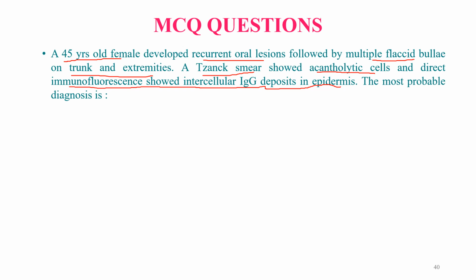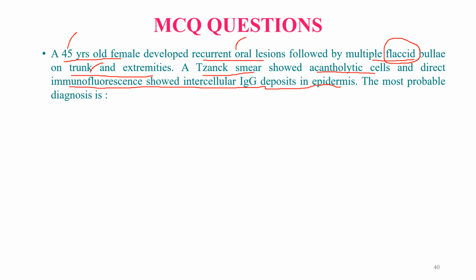So, I'll tell you the points which help to come to a diagnosis. See, a female patient, 4th to 5th decades. Okay. Then we have involvement of both oral as well as the cutaneous lesions. And they also told flaccid bulla, that means bulla are rupturing very fast. That means intraepithelial lesions are involved, because subepithelial, they are not flaccid bulla. They stay for at least 24 to 48 hours. So this we have discussed previously.